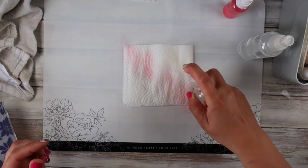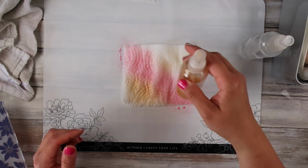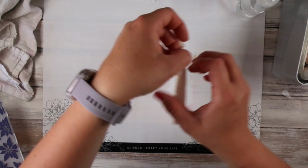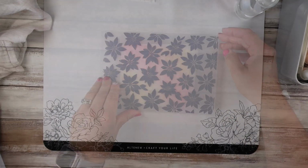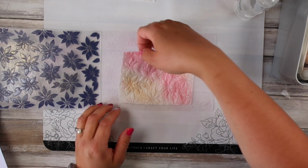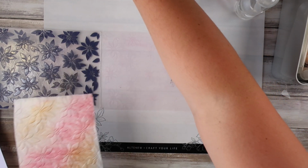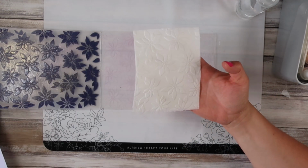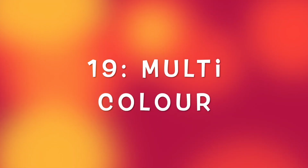I went to put the green down, but my green got a bit clogged up, so I decided to switch to gold. And then I didn't have as much pigment in them as I wanted, so I did go quite heavy-handed and then wet the back as well, which was probably my error. I could have probably got away without wetting the back. But I ran it through my machine, and it got a little bit squidgy, and so I had to make sure that I wiped up some of that water when it was going through. But you get this gorgeous shimmery look from the shimmer sprays, and you get just a different fun background texture to work with.